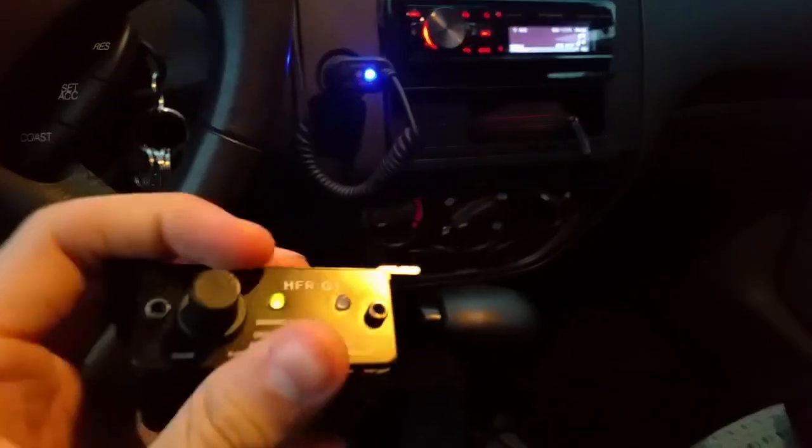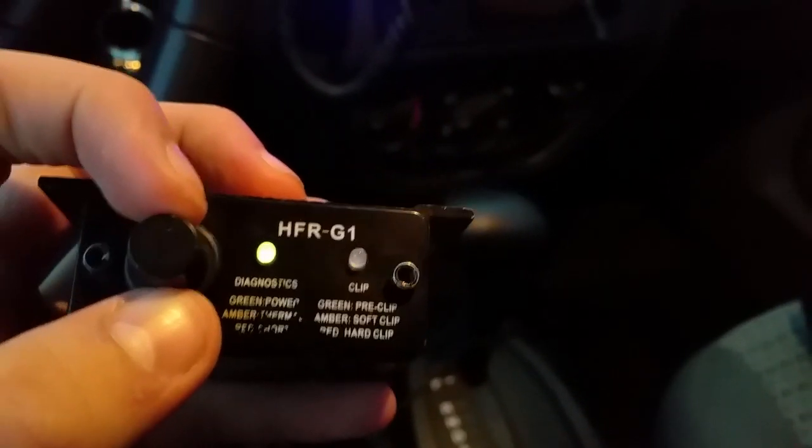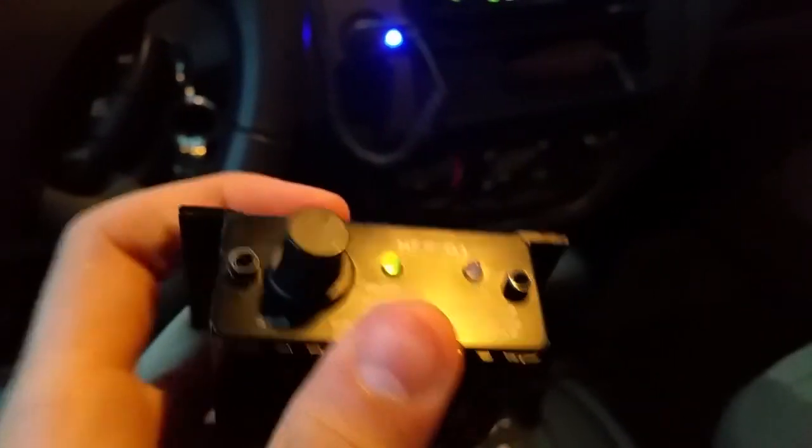All right, my bass knob, I guess you could call it. It'll focus. There we go. It'll say green if it's pre-clip, and you can read right there. So basically, this LED will light up green if it's just about to clip. It's orange when it is a slight clip, and then it's gonna be red when it's a really, really hard clip. So I'm just gonna get in here and I'm gonna play the song from YG.